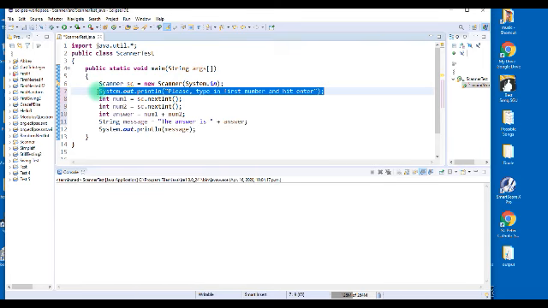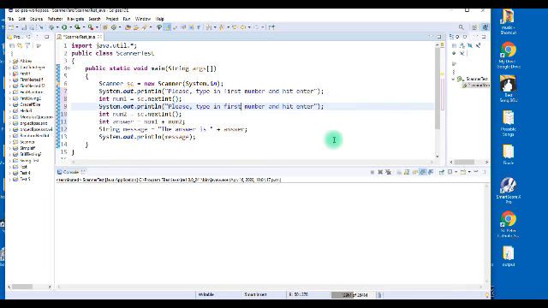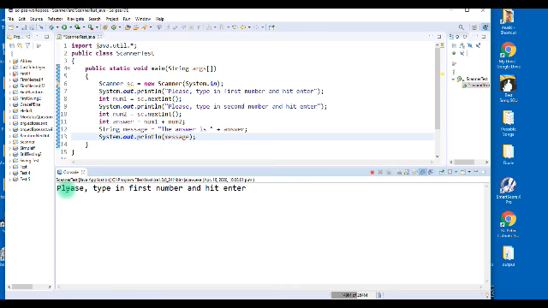Take this, copy it, second number, and hit enter. Run the program. Please type in the first number. I'll put in a 6. Oops. I will put a 6 down in the console. I did that on purpose, just for demonstration purposes. A 6. Please type in the second number, hit enter. I'll put in a 5. The answer is 11.